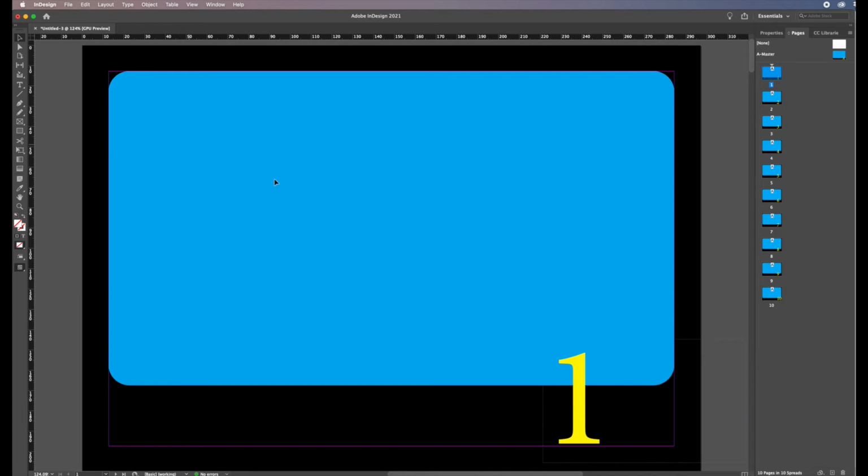So I'm just going to start building up my file, put a title in here, and get things together. Now, one thing that you may want to do is cover this for the front cover, or essentially you may not want your page number at all on here. So what you can do is play around a bit. Let me bring this in a little bit so we can see what's happening here.